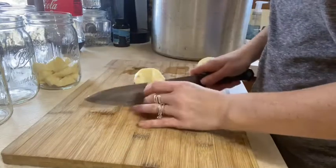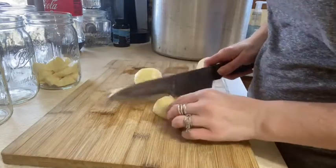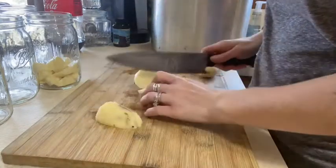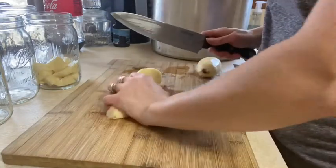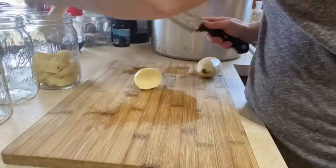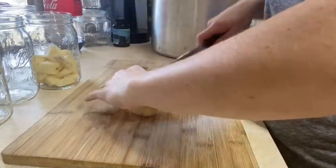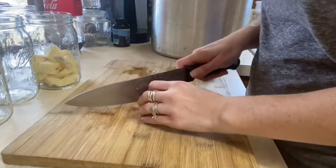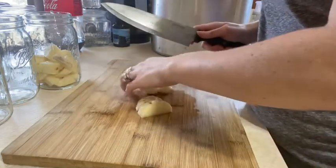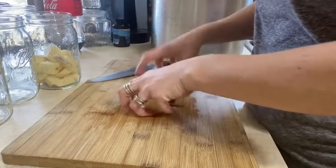And as I am chopping them, I am just putting them directly into the canning jars. There is no need to parboil or pre-cook these. This is a raw pack method. I am using a recipe from the Ball canning book. It is super important when canning to only use tested and approved recipes to prevent foodborne illnesses like botulism.